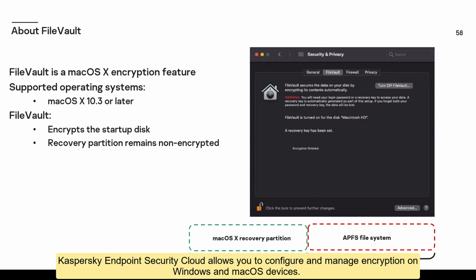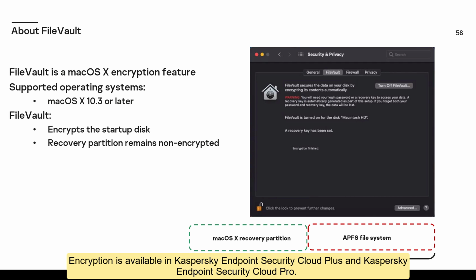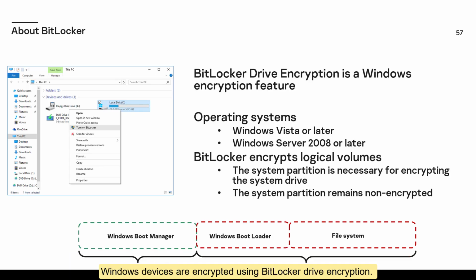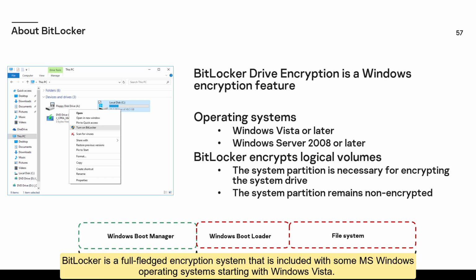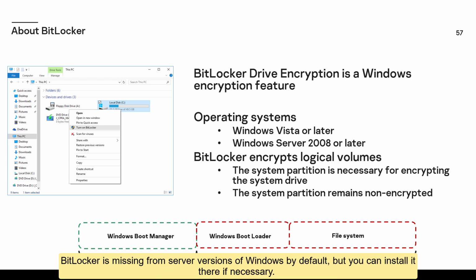Kaspersky Endpoint Security Cloud allows you to configure and manage encryption on Windows and macOS devices. Encryption is available in Kaspersky Endpoint Security Cloud Plus and Kaspersky Endpoint Security Cloud Pro. Windows devices are encrypted using BitLocker Drive encryption. BitLocker is a full-fledged encryption system that is included with some MS Windows operating systems starting with Windows Vista. BitLocker is missing from server versions of Windows by default, but you can install it there if necessary.